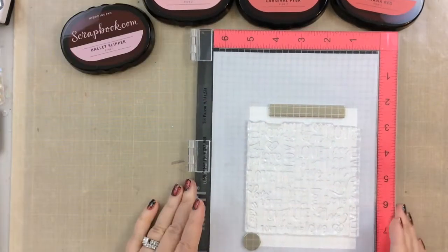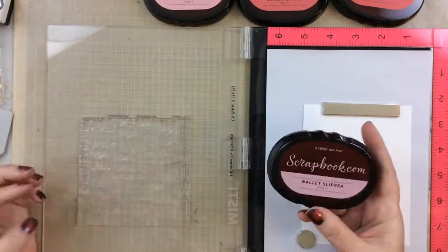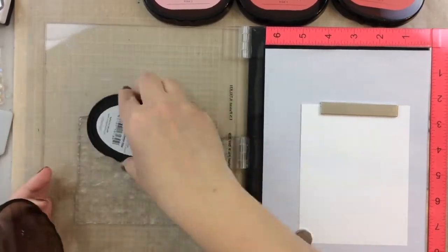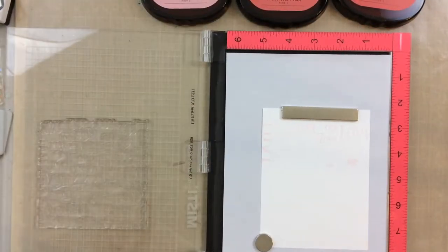I have 4 different colors of pink ink from scrapbook.com. These are their hybrid inks and I really like them. And I'm going to start with the lightest color, and that's called Ballet Slipper. I have not used this stamp before, so I'm just going to wipe it off with the palm of my hand, and that'll help get it prepared for stamping.